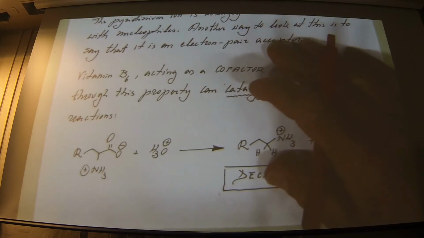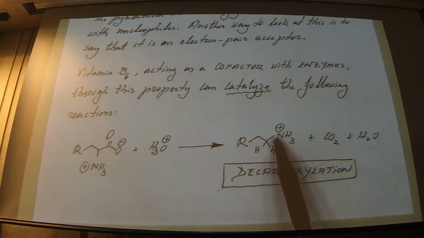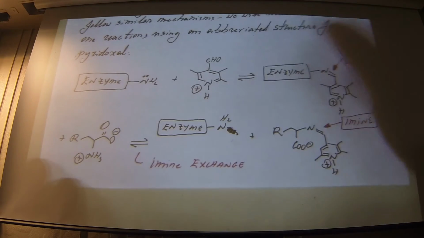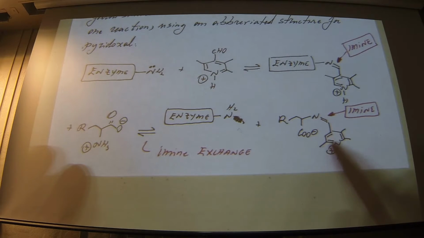And so we went through one of the mechanisms, and I believe it was the decarboxylation. So an alpha amino acid can be converted into an amine by loss of CO2. Now, this is not a reaction that we've ever seen before. We've seen, as I indicated last time, the decarboxylation of beta-carbonyl carboxylates, where you have that pericyclic mechanism that spits out CO2 and gives you an enolate or an enol. You can't do that here, and so the way this works is by prior formation of this kind of an imine. So the amino acid forms an imine with the pyridoxal.